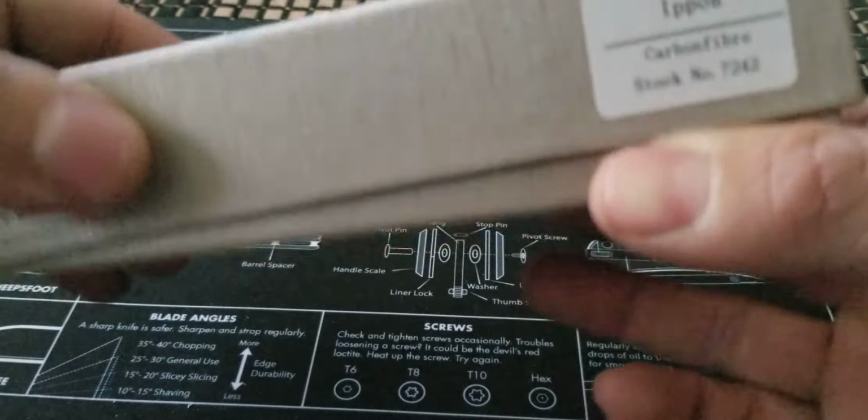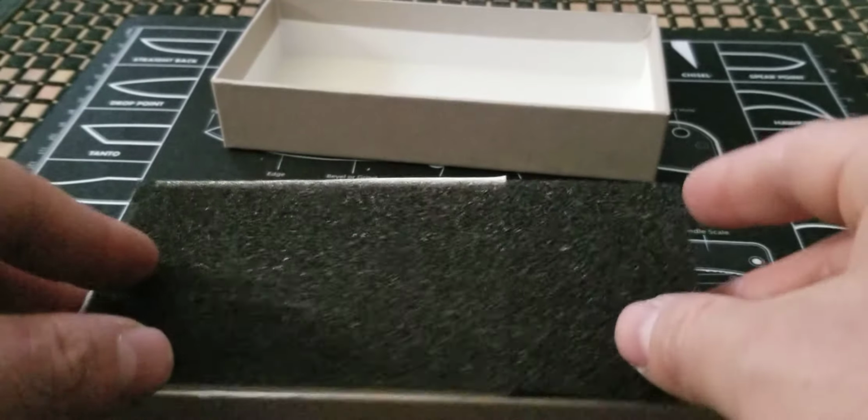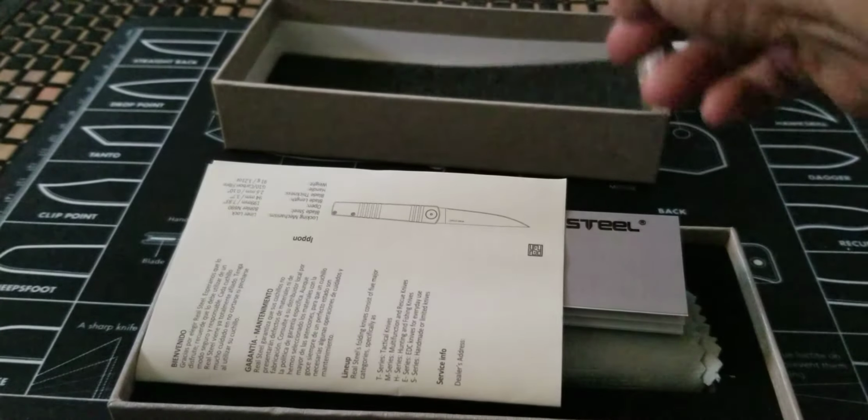Okay. Sorry about that. All right. So this is the second time I've opened this. I've only glanced at things. I just want to throw it on camera. So that goes with that, obviously. A little padding. And then you get some literature. And literature is always fun.